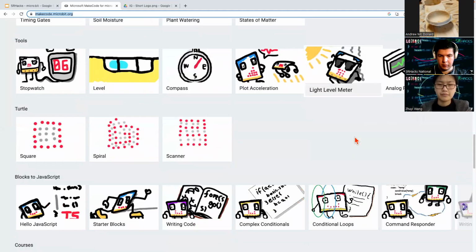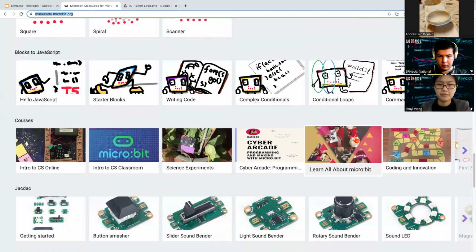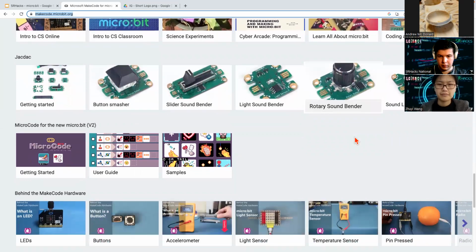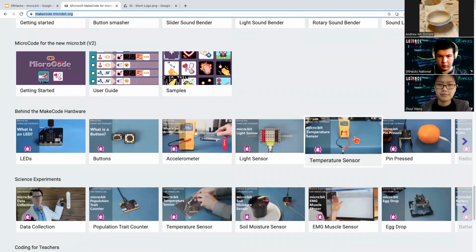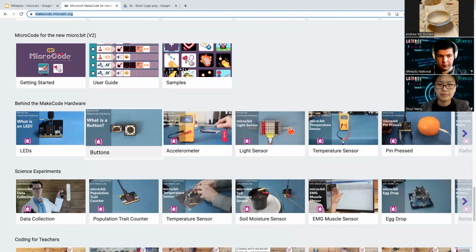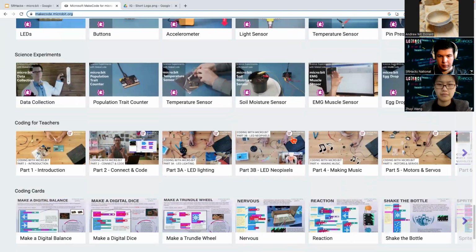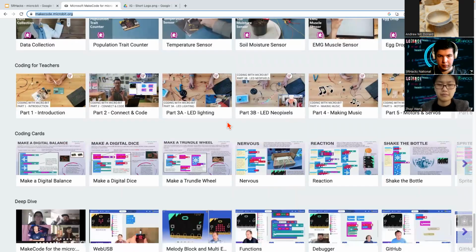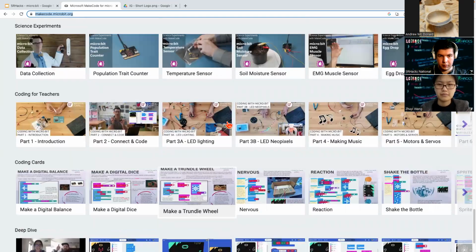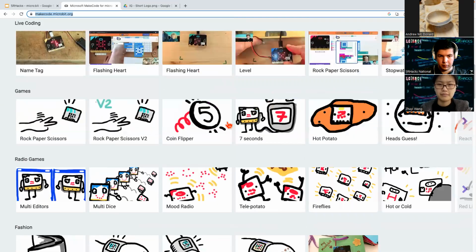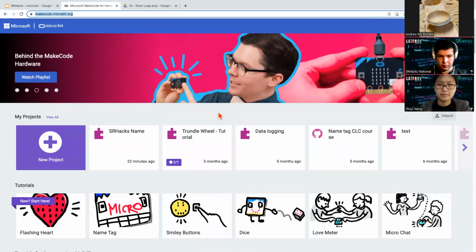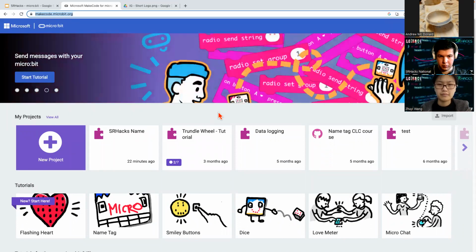There are some really interesting projects that you can get into. And if you're trying to learn a little bit more about some of the various sensors, there's also some of those here. I also have some stuff on my website or my YouTube channel, if you're interested, you can head over there. But again, this is chock full of some great tutorials as well.